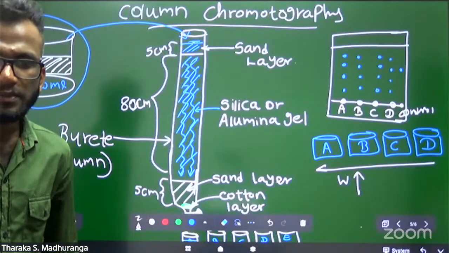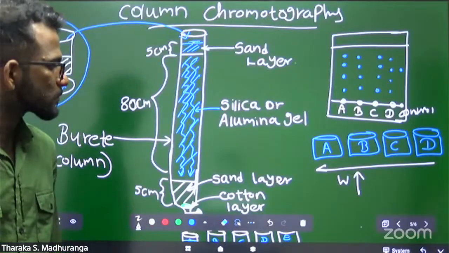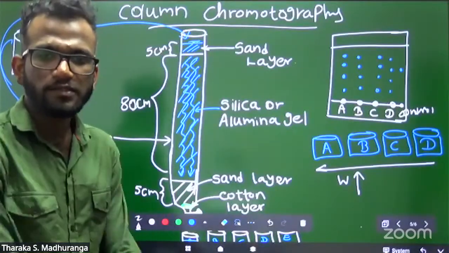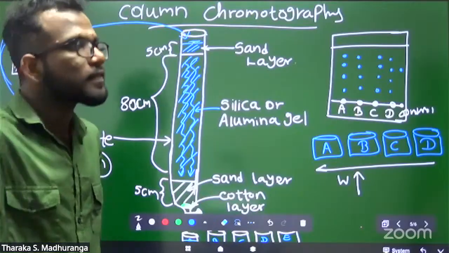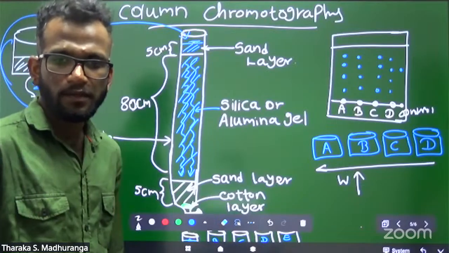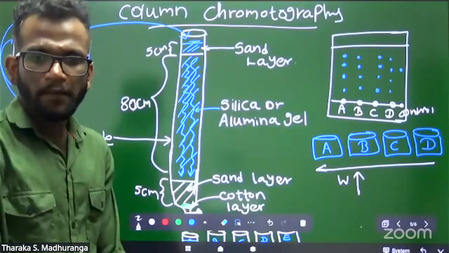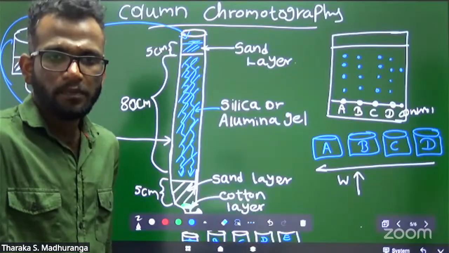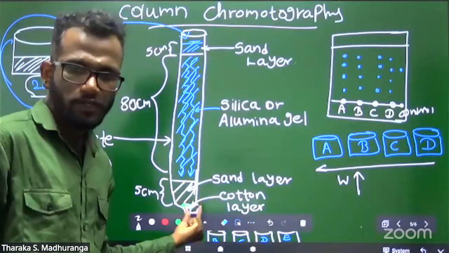What do you think? What's the reason? Very good, Chevan. Others? Think and take your time. Simple reason. No, no. Or tell me what is the reason for using a cotton layer as the first layer.